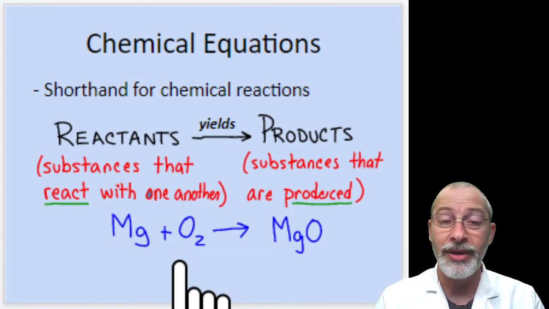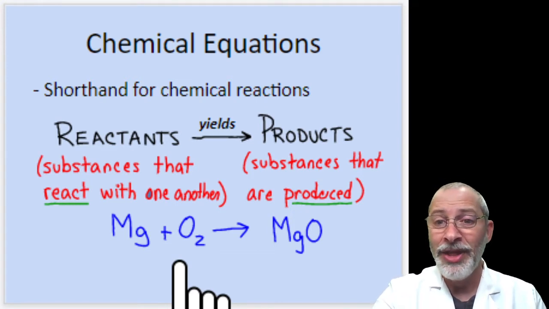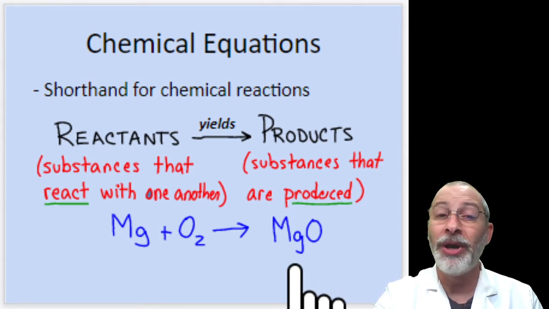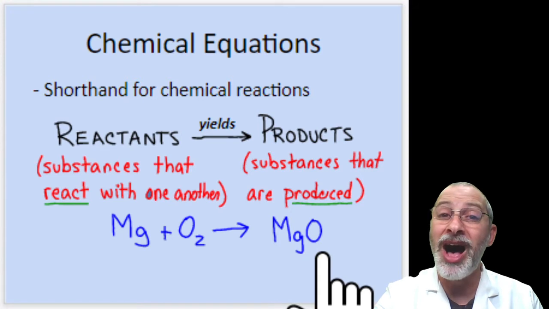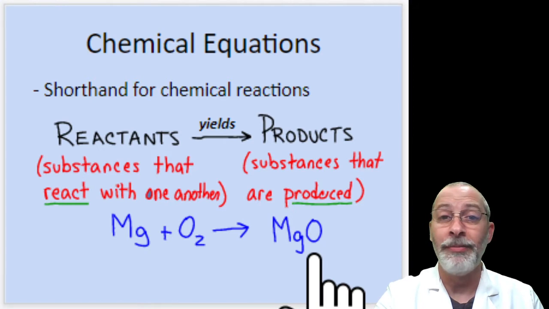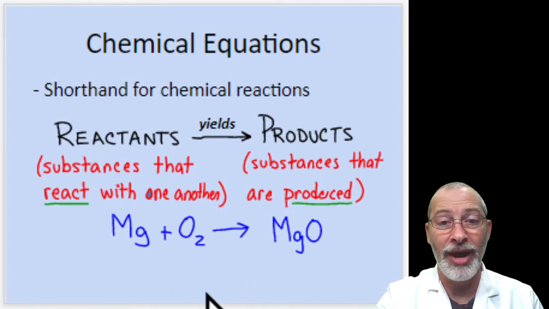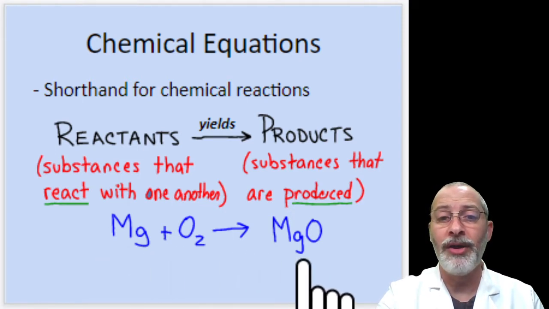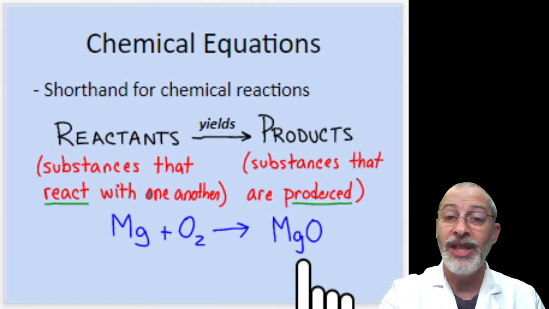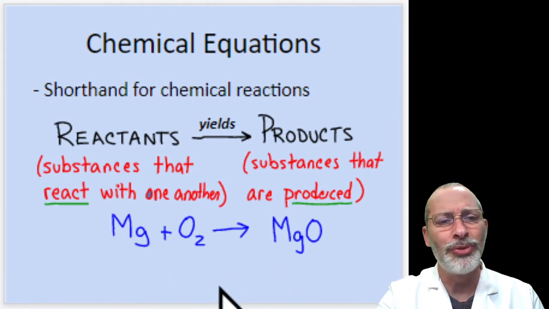And the physical properties of that magnesium also changed from the beginning to the end, because in the end, the things that were produced were not magnesium or oxygen, but rather a compound of magnesium oxide. That white powdery substance that was produced was neither magnesium or oxygen as elements, but rather a compound. So here's a quick example of a chemical equation that you are somewhat familiar with from previous labs. And it only involves a few letters and numbers written down.